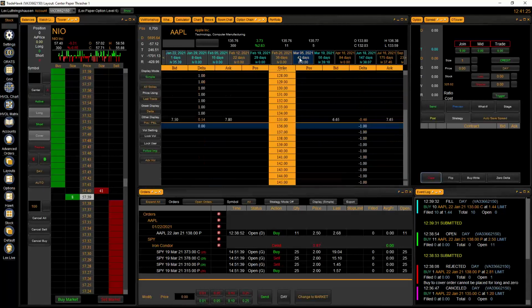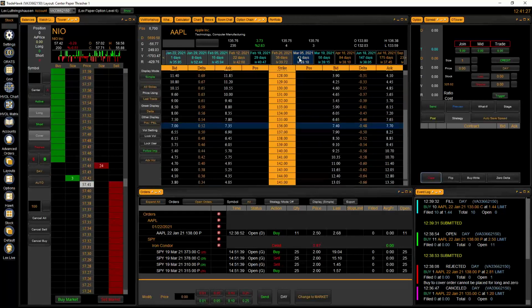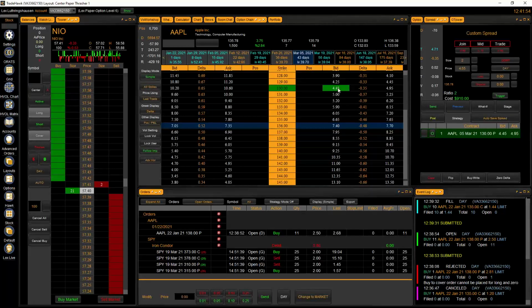Okay, so the way we do spreads a little differently from how retail folks generally do it. I think most retail clicks on the ask to fill in a buy leg. They click on the bid to fill in a sell leg. We do it the opposite way. Now our new version that's coming out about mid-year, it's being rebranded. We're going to make that a setting. So if you like clicking on the offer to fill in buy legs and the bid to fill in sell legs, you'll have the choice to do that. In this current version, what we have is you click on the bid to fill a buy leg. I'm going to do a put credit spread.